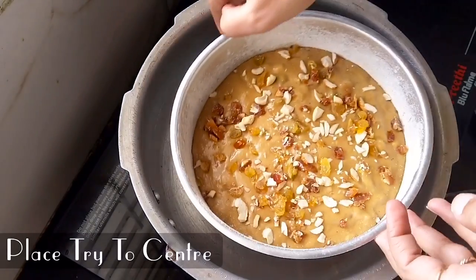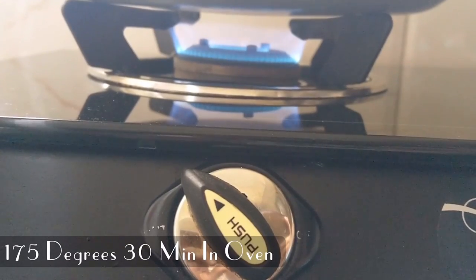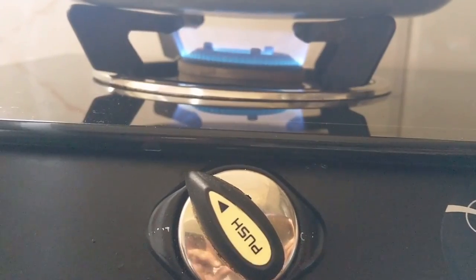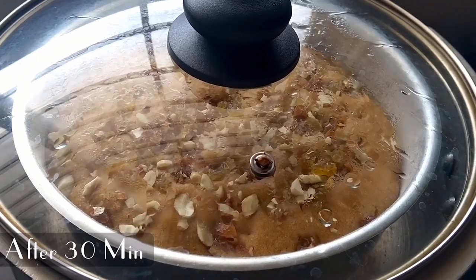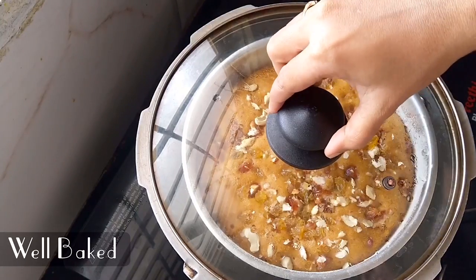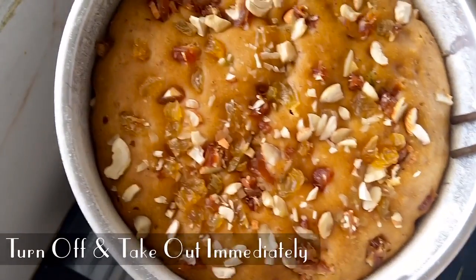After 5 minutes, arrange the baking tray and place it in the center of the cooker. Cook on pressure for about 20 minutes first, then take a break for 2–5 minutes. Continue for a total of 25 to 30 minutes. Insert a toothpick into the center — if it comes out clean, the cake is baked.